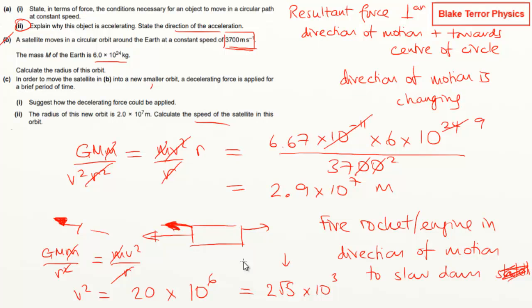So square root of that, 4.5 times 10 to the 3, so 4500 meters per second to 2 significant figures. It's weird that they've asked us to do more or less the same thing in B and C for the calculation, exactly the same equation, one for R and one for V. But hey ho, I suppose it's 3 marks. But yeah, that wraps that one up.